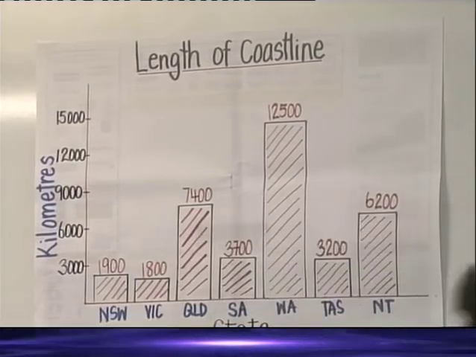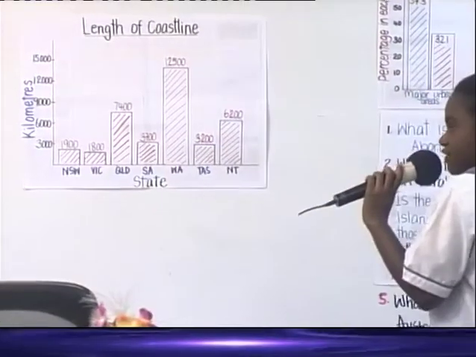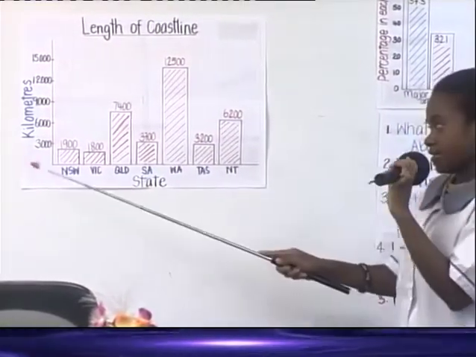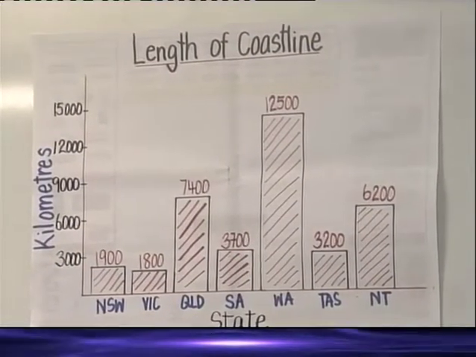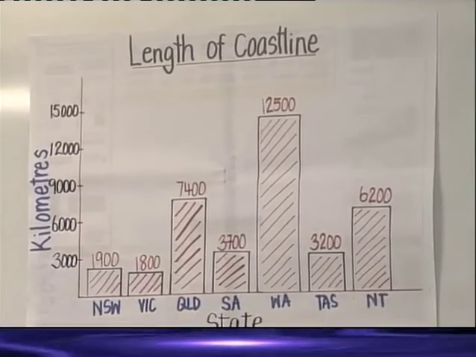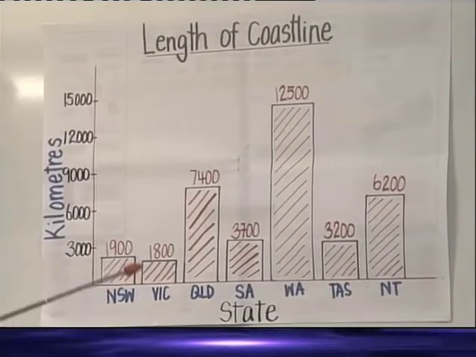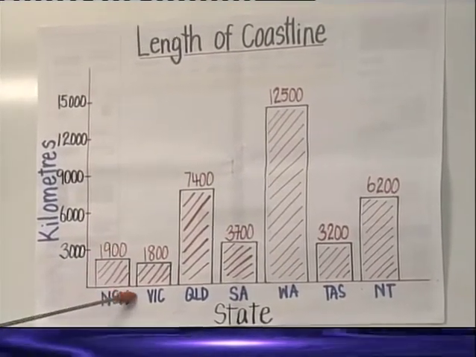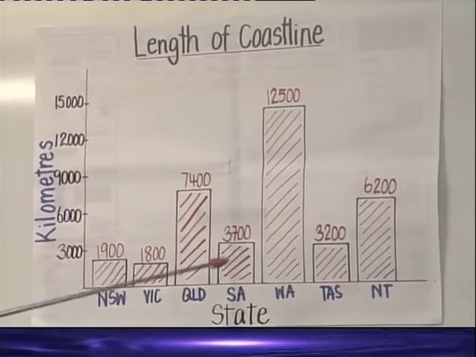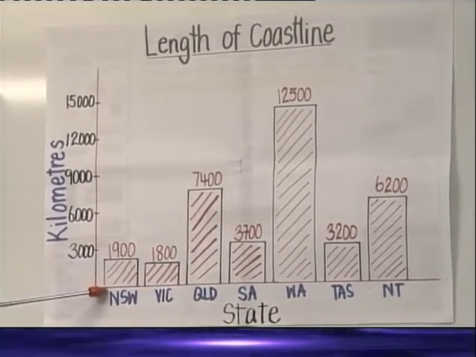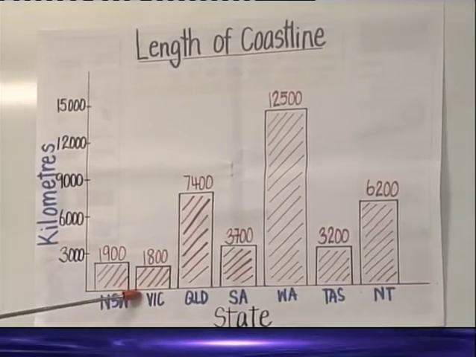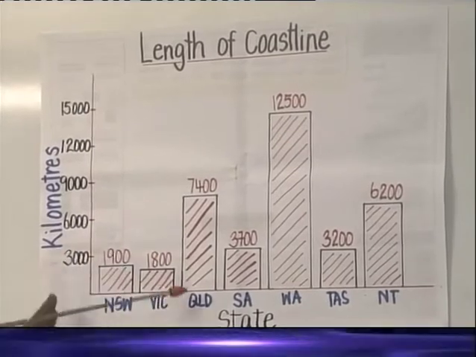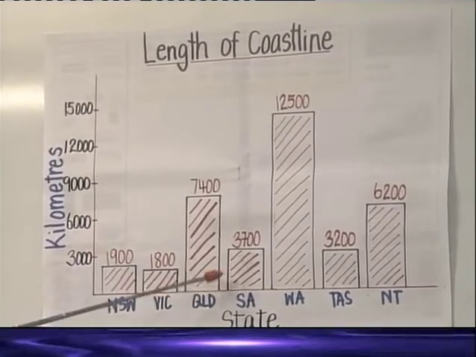Okay, good. Horizontal axis, this one's New South Wales, Victoria, Queensland, South Australia. This one's that showed us. Okay, thank you, Zimalin. All right, receiving students, horizontal axis is this line that is drawn across the graph where we have words or numbers on it. Okay, that's the horizontal axis.